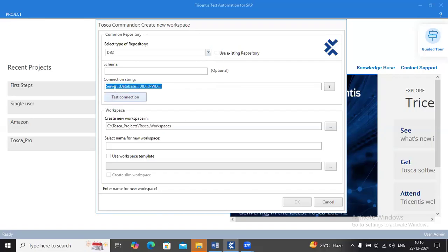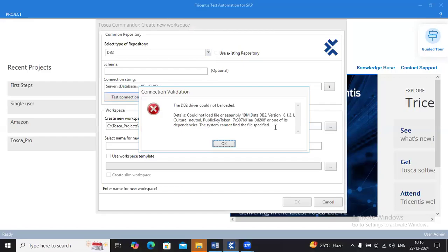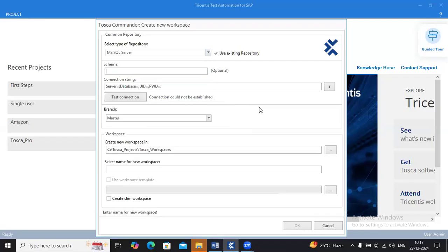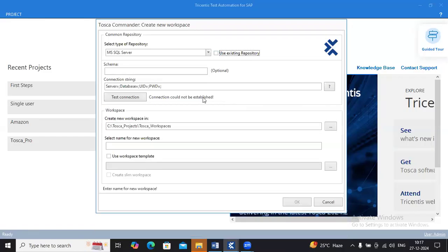Once we enter this connection string, click on test connection. If the connection is valid, we'll definitely get information that the connection is valid. If the connection is not established, it means you don't have authorization for that repository. Just check with the customer and tell them the connection is not established for your username. They'll add your email ID to the database. Then only you are able to access this connection string.